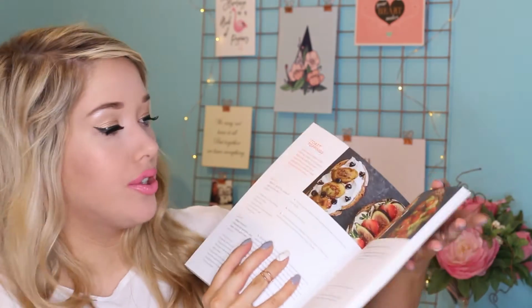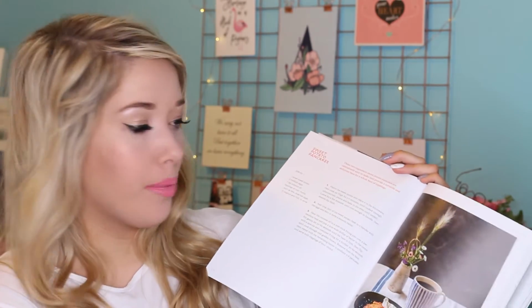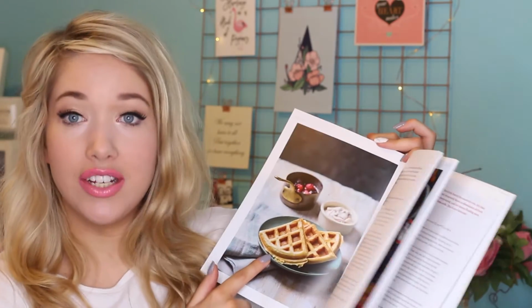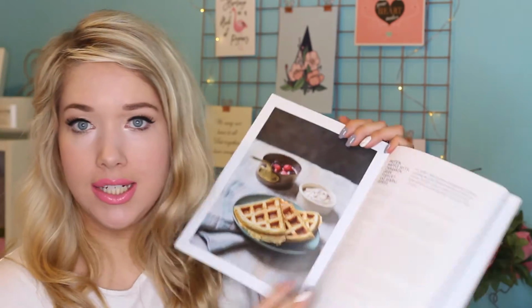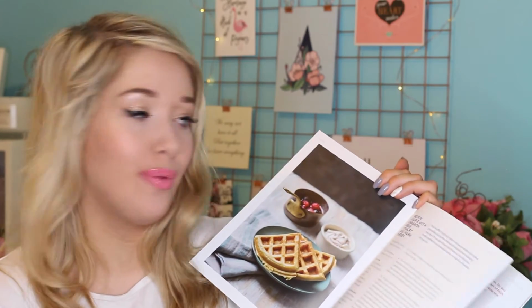And then the recipes, which is probably my favourite part, again are incredible. They're just so good. The pictures are awesome as well. You've got everything in there from breakfast to dinners and snacks and stuff. I've actually made this one. It's the protein waffle with cinnamon, Greek yogurt and warm berries. I did it as a pancake because I don't have a waffle maker, but oh my god, it was so yummy and healthy. There are other things in here too, like, what else did I make?